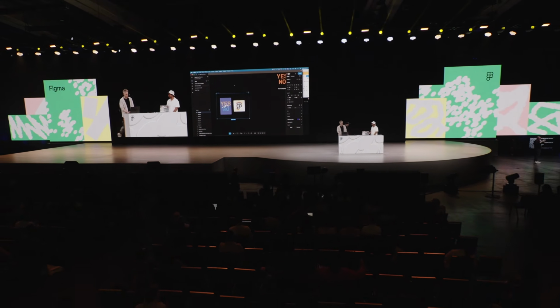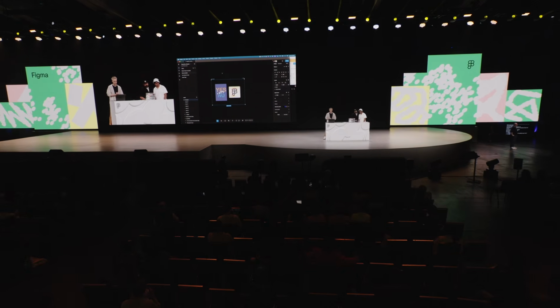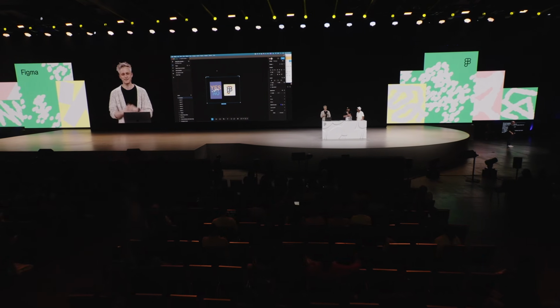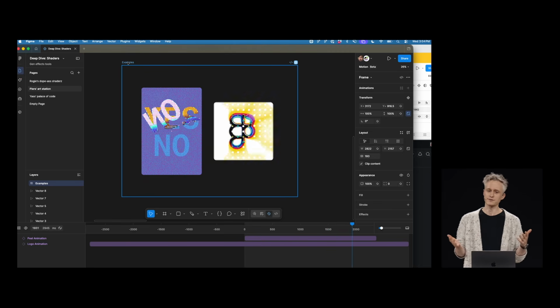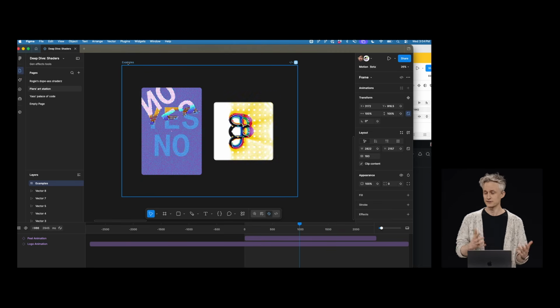All right. Okay, so I've been having a hell of a lot of fun building things with shaders. And I'm going to take you through a couple of teardowns of these 2 designs. Let's just get this playing. Jump into motion mode and hit play. I'm going to take you through these 2 designs which take shaders and they apply them to some more brand design style use cases.